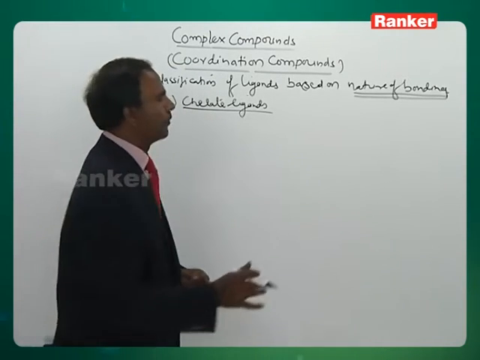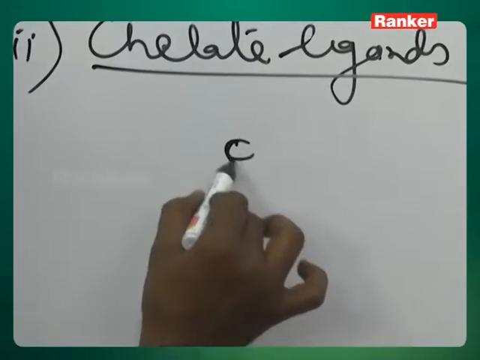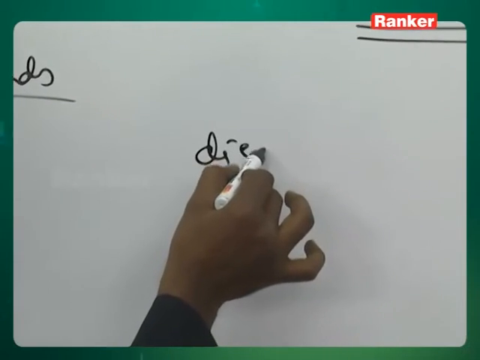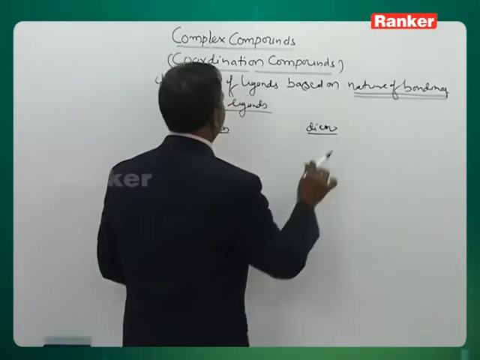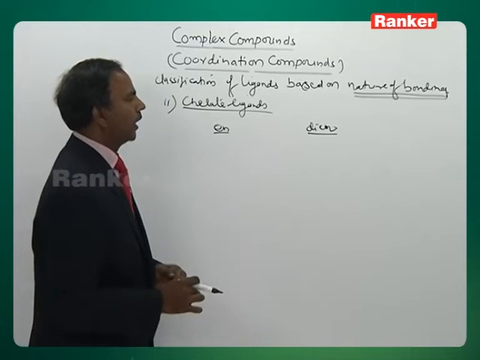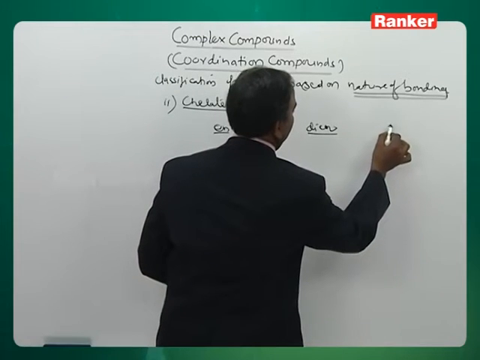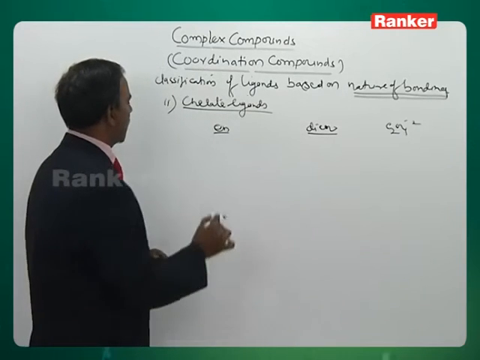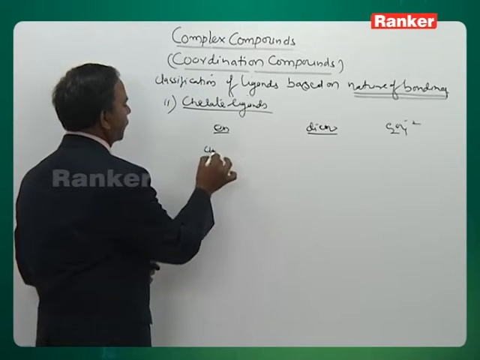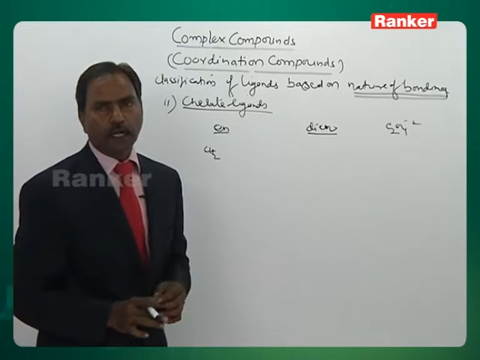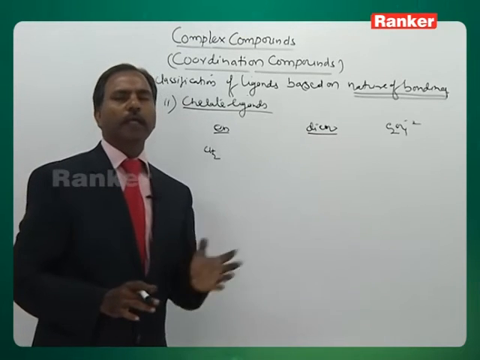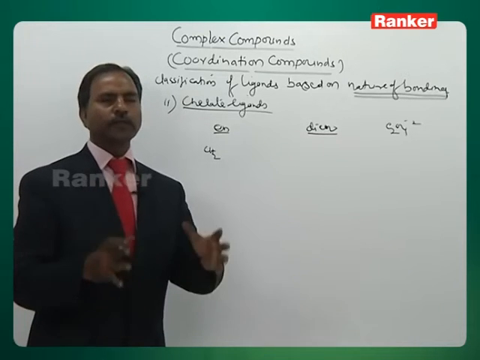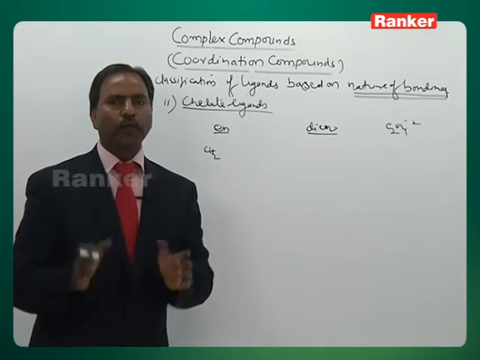Let us take simple examples like ethylene diamine. Consider one more ligand, dien, ethylene diamine and again dien. You take simply one more ligand like C2O4 2 minus. This particular ethylene diamine ligand, as I said, polydentate ligands have this chelate character. Polydentate ligands are considered chelate ligands. The denticity is 2 or more than 2.